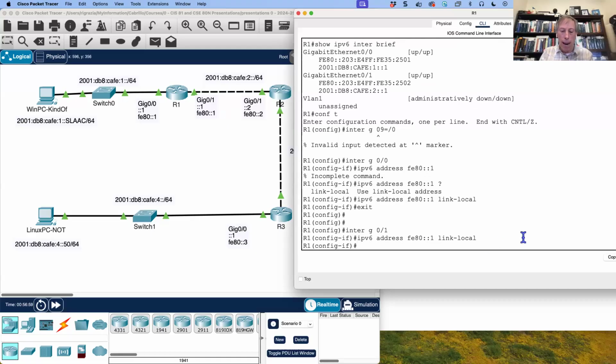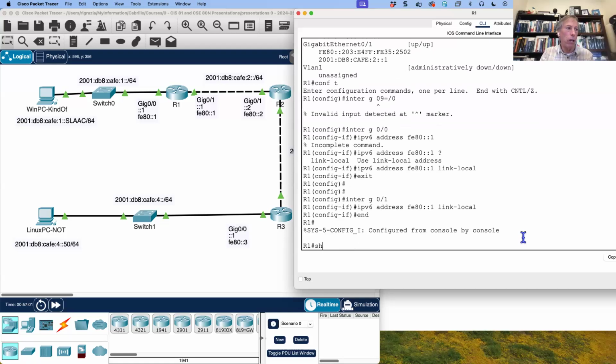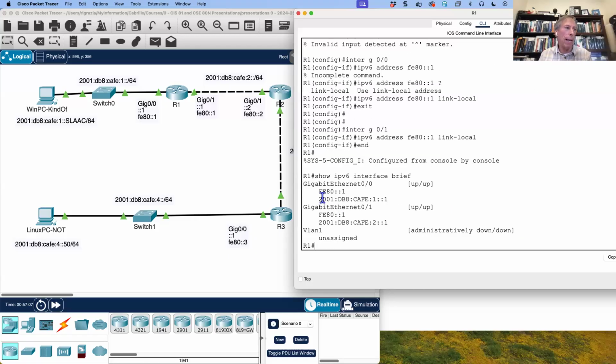Okay. So now if I do show IPv6 interface brief, I'll see that, yes, same link local address on two different interfaces. As long as this address here is unique on this link, we're good. And as long as this link local address is unique on this link, we're good.